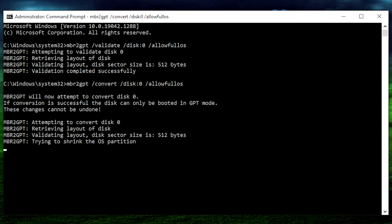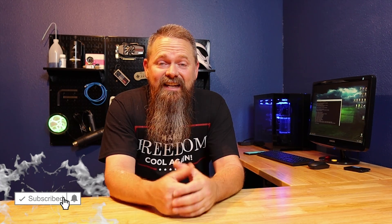The conversion process will take a little while to complete. Once it's done, you should be able to operate exactly like you did before. I would highly recommend rebooting the computer afterward. You may still have to go into the BIOS and change your boot order, depending on whether your hard drive can detect the new Secure Boot partition. At that point, you should be able to install Windows 11 without any problems — as long as your other hardware meets Microsoft's requirements. Hopefully Microsoft will expand those hardware requirements soon for older systems.